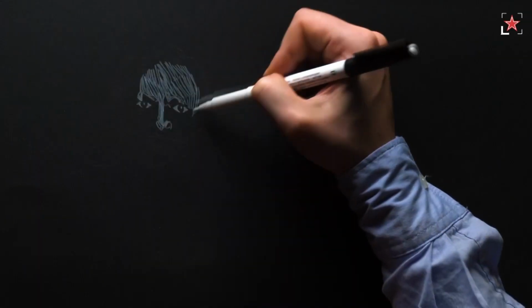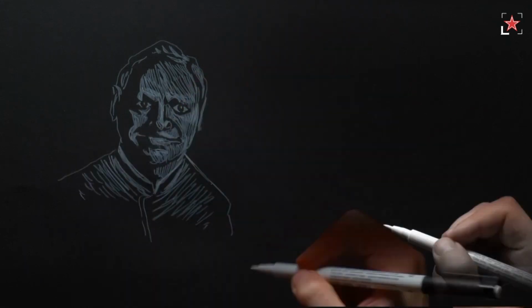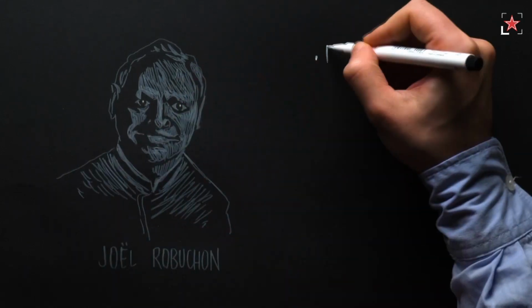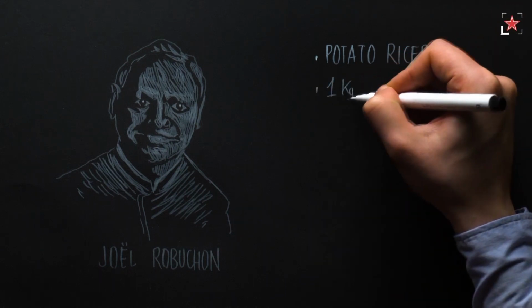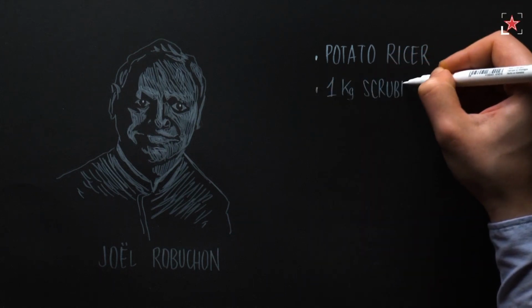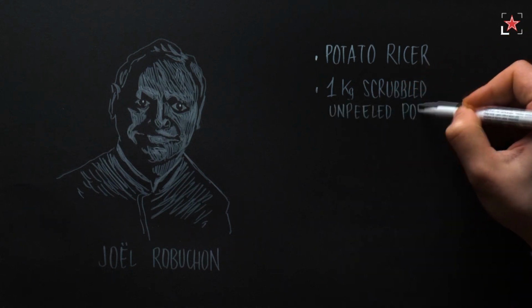A wide array of tests pointed to the late great Joel Robuchon for the ultimate mashed potato recipe. First, you need a mill or a potato ricer. This is your enhancing tool for the perfect puree. Never use a blender, this will burst starch granules, making your mash gummy.